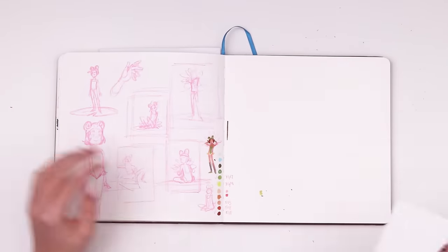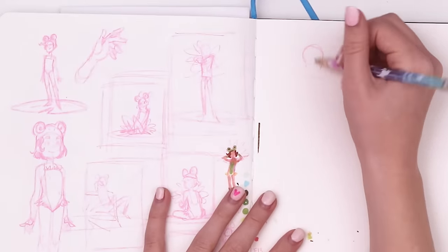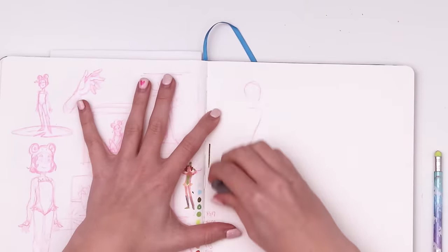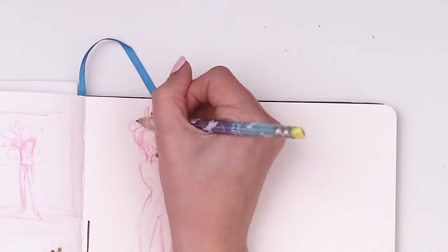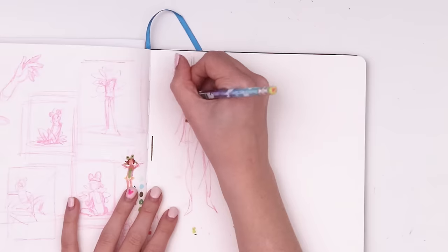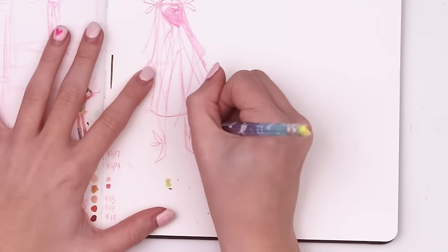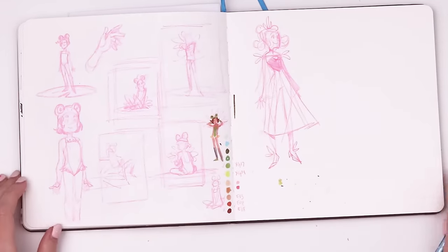Moving on to the next one, going back to traditional — I've always referred to her as the blobfish fairy. I have no idea why, she's not aquatic at all; she just has features similar to a blobfish in my opinion. Her name starts with an N and we're going with Nima — it fits her, suits her. She's very ethereal. I like to use soft swooping shapes for her. Her design is basically a very flowy dress, a little corset, and all these little pieces that jet off of her, soft and squishy looking — sometimes like leaves, sometimes like wings.